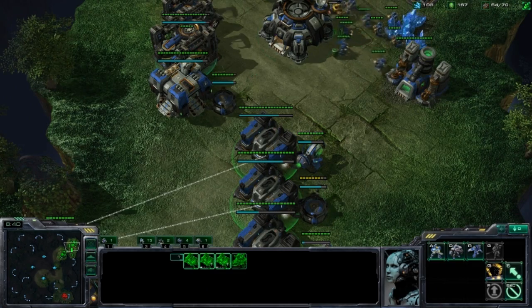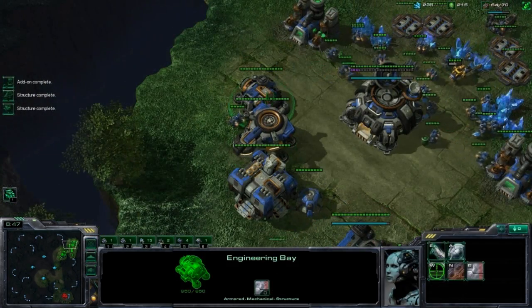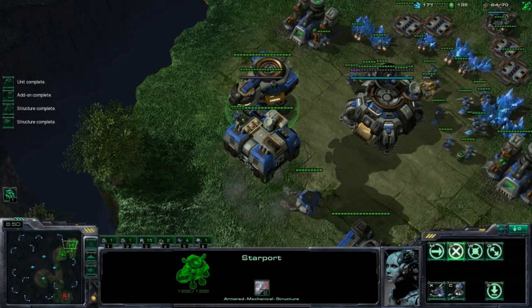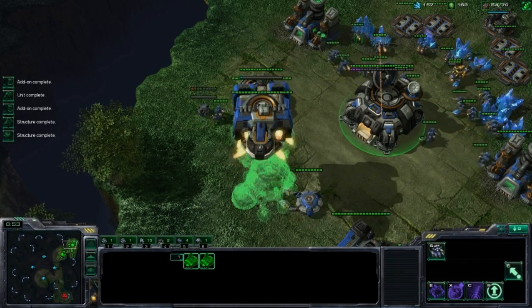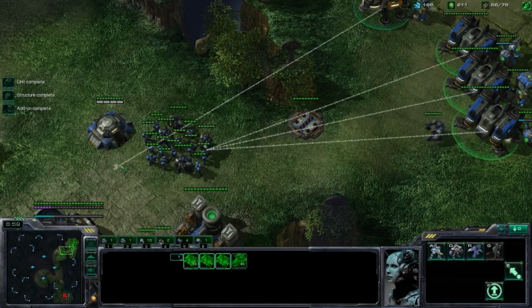And now we're just going to make sure we're not getting supply blocked. So you want to constantly be building a depot. As you see, I have that SCV up there. And once he's done building the depot, you can just go ahead and start another one.